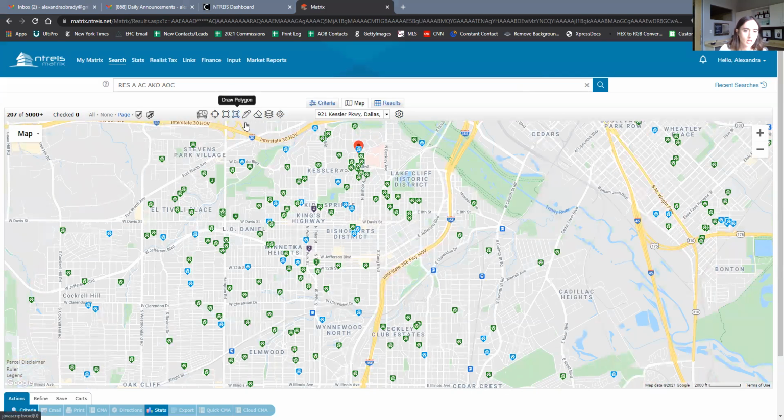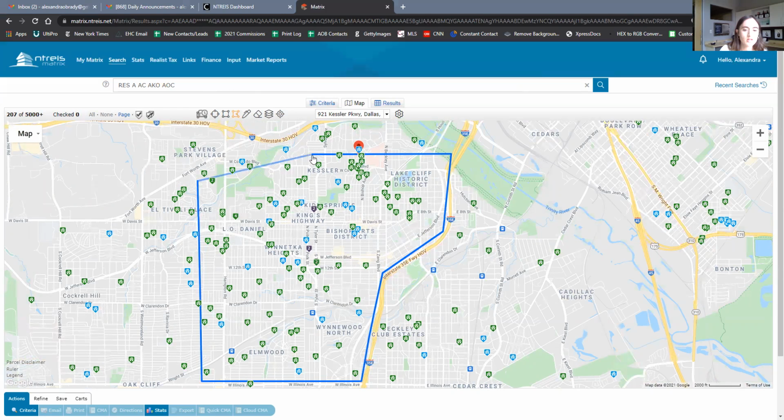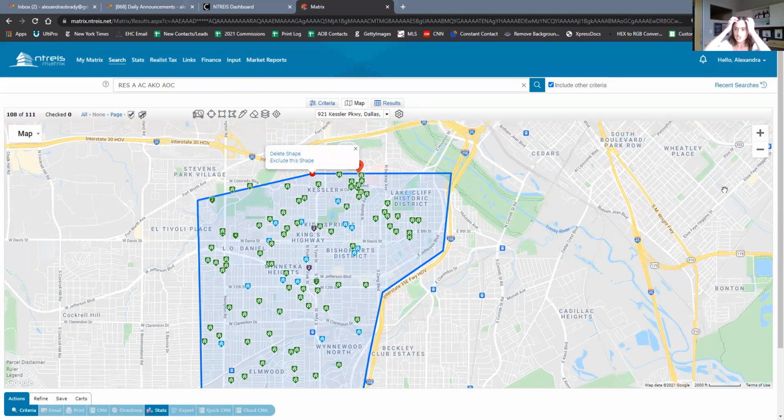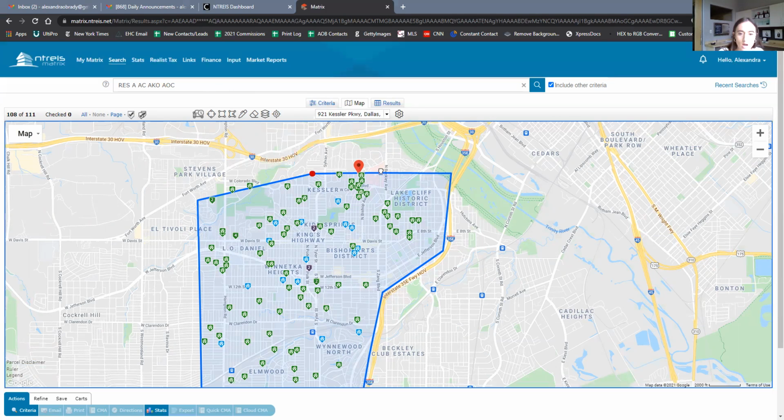So I'm going to hit draw polygon, and let's say I want to start up here. I want to come all the way over to 35, but I don't want to cross over 35. I can kind of draw along the interstate and build my own map. And then you can come up, and then you can meet it. If you ever need to change the lines, the boundaries, you can actually hover over this blue line until you see this little dot pop up, and you can bring it wherever you need to bring it to.